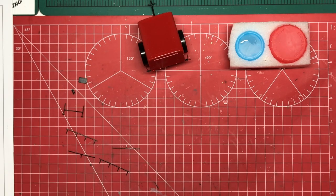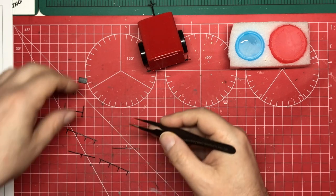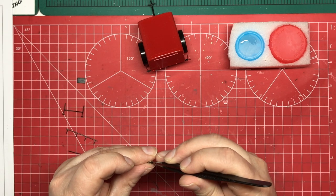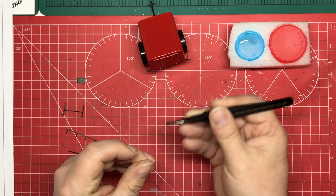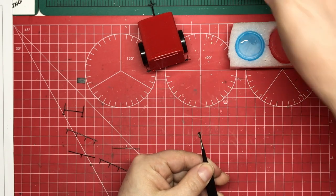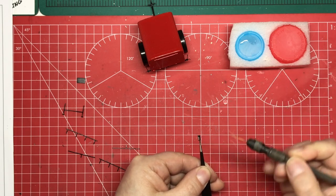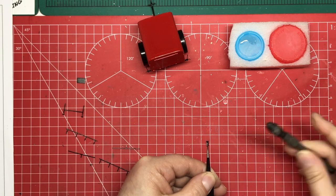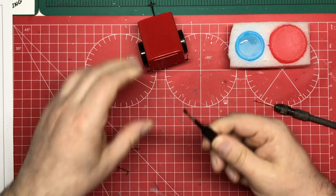Right, our remaining parts I've just cleaned up and are ready to be mounted onto this now. So we've got a whole selection of items that we have to put on. Going to start with the trailing lights there. So continuing to use the thin CA as we've got it out, we might as well use it, it'll work well for most of this anyway.